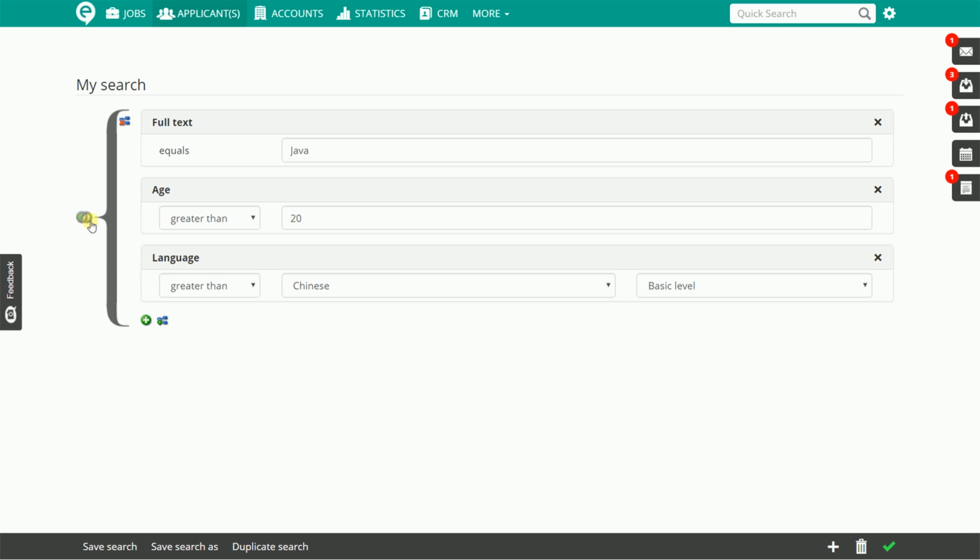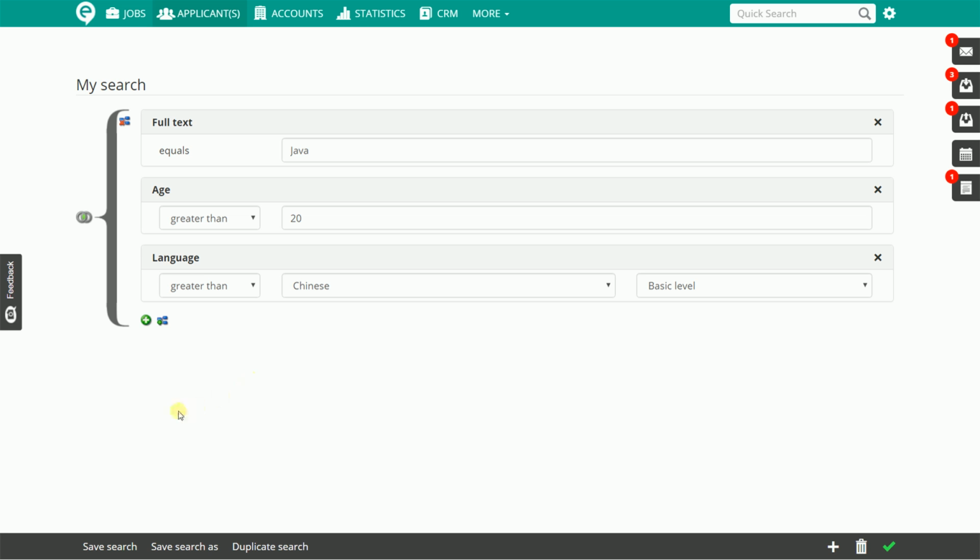And if I click again, it's a not operation. So that means that none of these questions may return true. Normally a search starts with an AND connection, and from there we can go into more details.